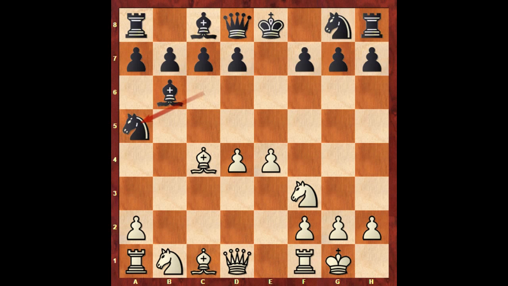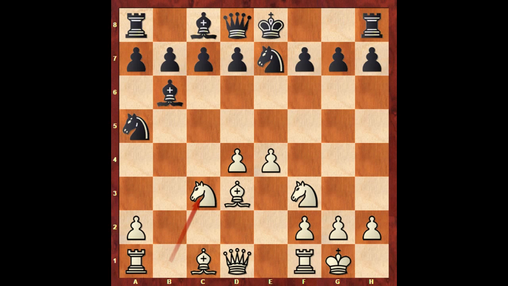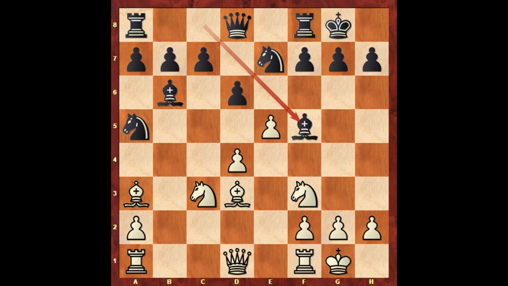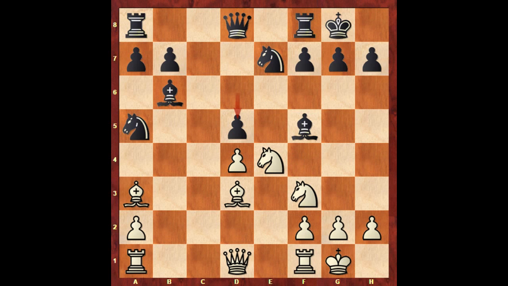Knight to a5, attacking the bishop, bishop to d3, knight to e7, knight to c3, and also Paul Morphy's father castled. Paul Morphy played bishop to a3, pinning the knight, d6, unpinning, e5, bishop to f5, e takes on d6, c takes on d6, knight to e4, d5, attacking the knight.